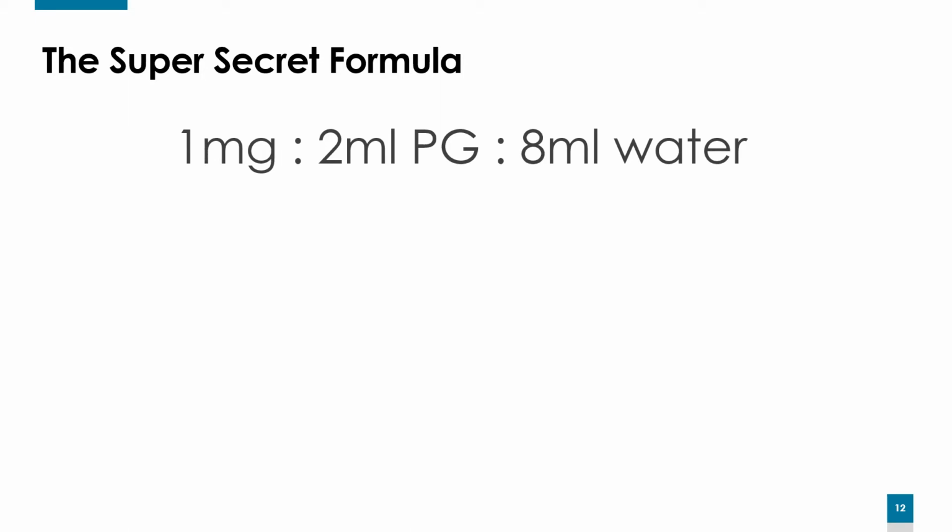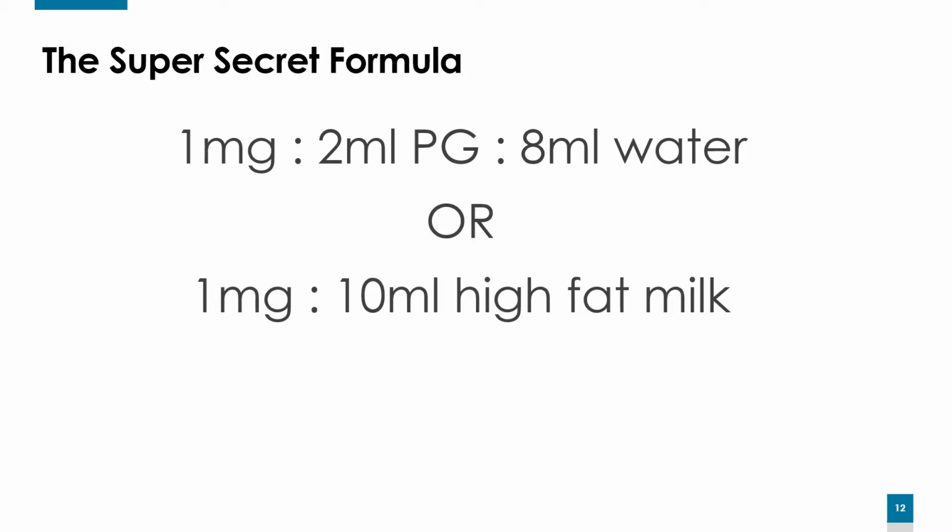Here it is, the super secret formula that I couldn't find anywhere on the internet, but I'm going to share it with you. It's 1 milligram of medication to 2 ml of propylene glycol to 8 ml of water. Or you can use high-fat milk, and it's 1 milligram of medication to 10 ml of high-fat milk.